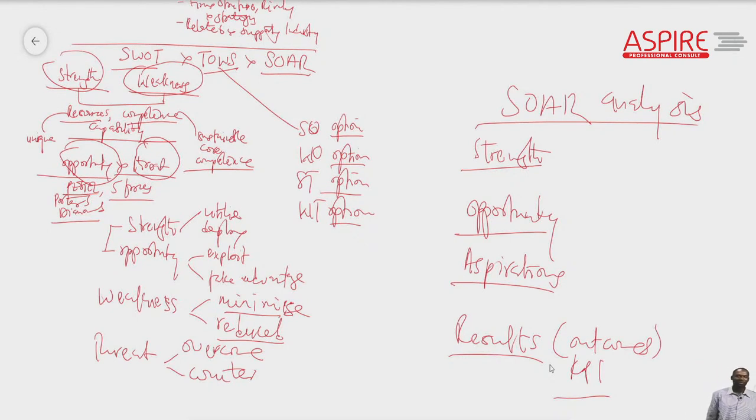Because the premise on which this model is built is the understanding that weaknesses may be debatable. Because what you see as a weakness, somebody may not see it as such. And then when it comes to threats, they may not happen anyway. There are certain threats that may be there, may never have happened, or will not happen. So why don't you rather dwell on the things which are important? And what are those important things? Your strengths and what? Opportunities. That's the premise of this model. So it does not consider weaknesses. It does not consider threats. Because weaknesses are debatable depending on where you are coming from. Threats may never happen. So rather, it focuses on your strengths and opportunities so that you can develop your aspirations. That is your desired future, what you want to achieve. Then based on that, you can link it to your what? Your results. That is the KPIs.